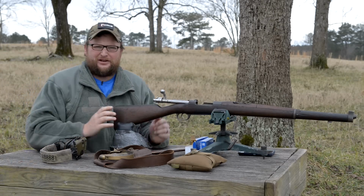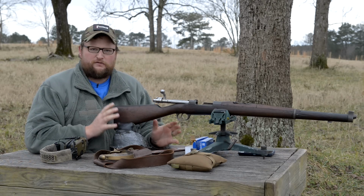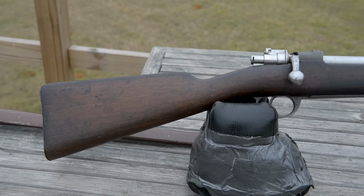Welcome back. This is Eric here with Iraq Veteran 8888. Today we've got another MilSurp review for you. We're going to be showing you one from the personal collection here. This is an Argentine 1909 Cavalry Carbine, short Mauser rifle.